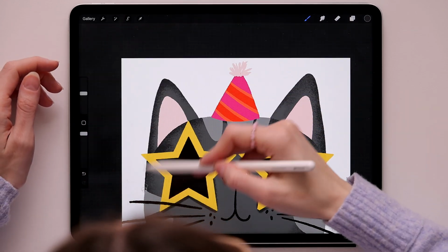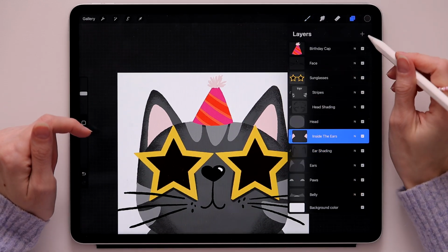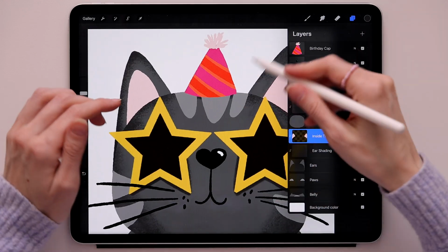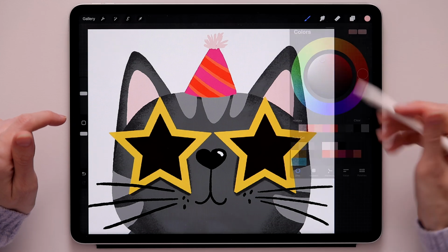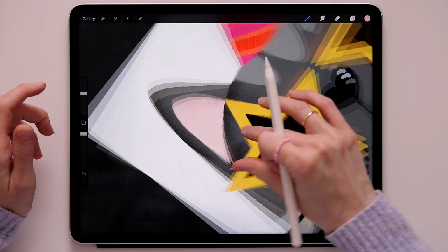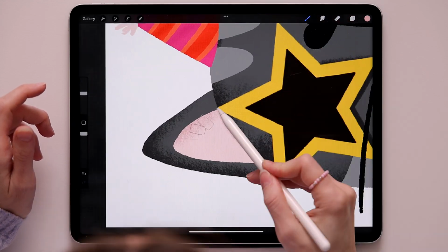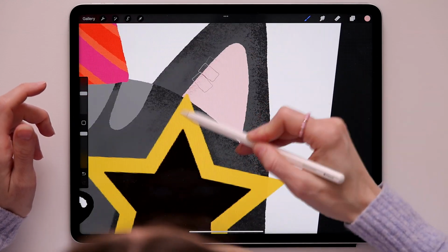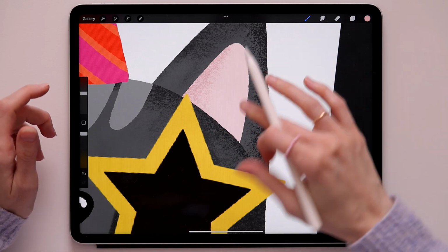We'll also have to add the shadow to the inside of the ears, so we'll go find the inside of the ears. We will take 2 fingers and swipe it to the right to create an alpha lock. That way we'll be drawing only inside the ears. We'll take this color and we'll add shadows to this side, a little bit up for here, and from this other side, so we'll do inside the ear here and a little bit to the sides.